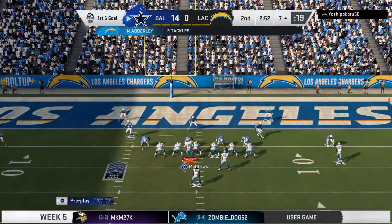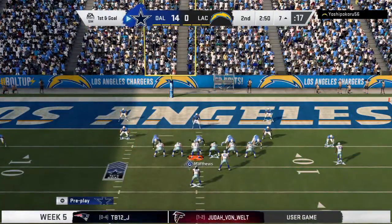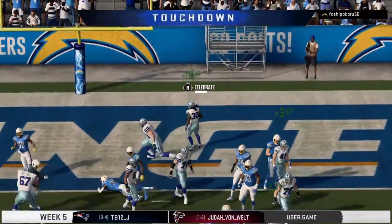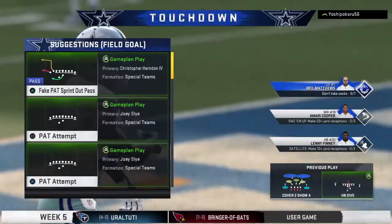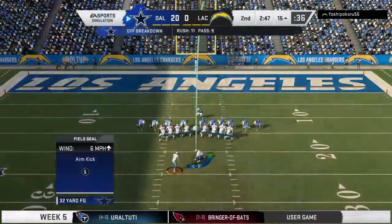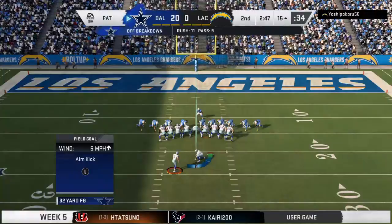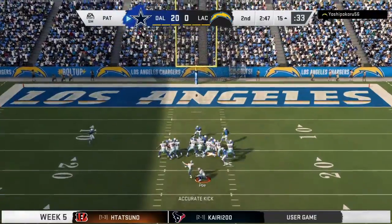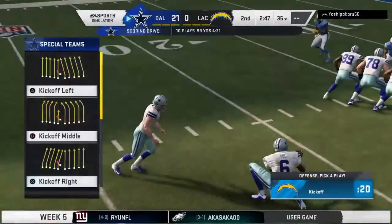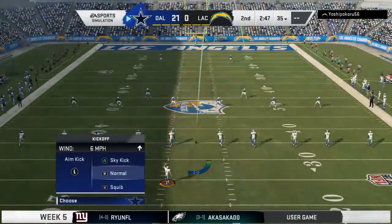He's tight right here, he's tight. And he'll give it here to his running back. And he is into the end zone for a Cowboy touchdown. A great play there. His 2nd touchdown on the season. And the Cowboys push out in front further. Extra point safely through. And it's now 21-0.